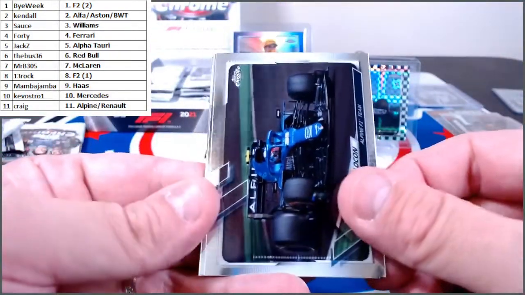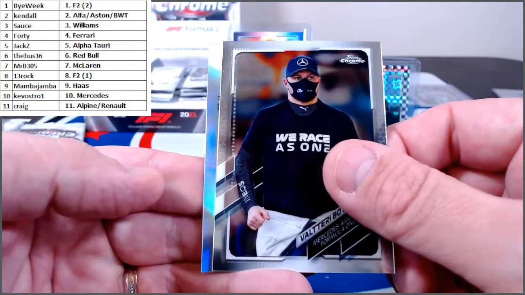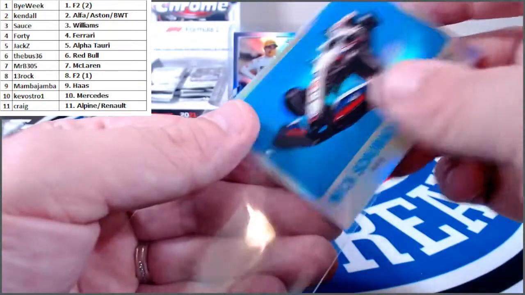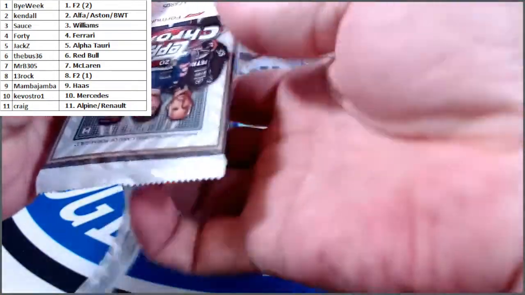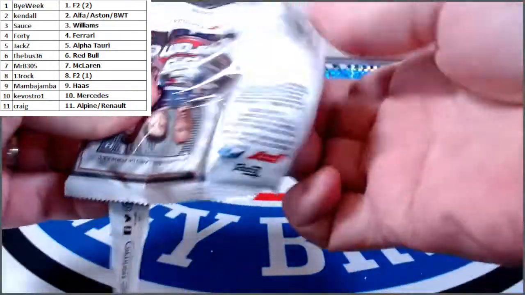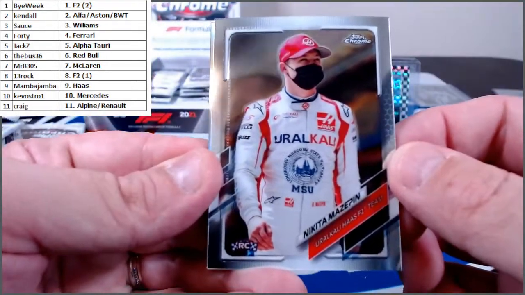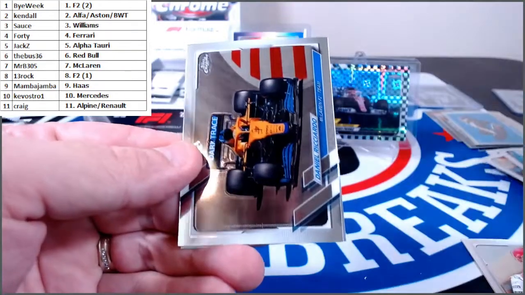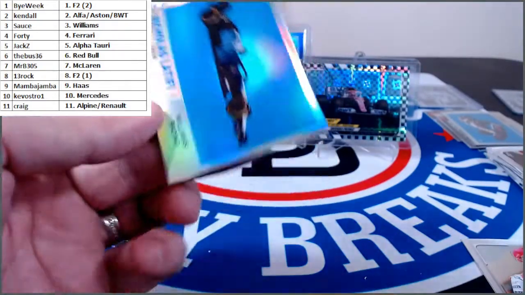Esteban Ocon for Alpine, Max Verstappen, Red Bull, Valtteri Bottas, Mercedes, and car card is Schumacher for Haas. That guy for Haas, Verschoor, Danny Ric for McLaren, and 1961 is Latifi for Williams.